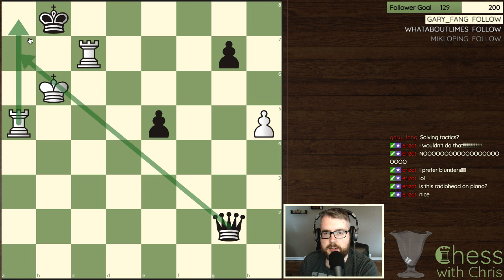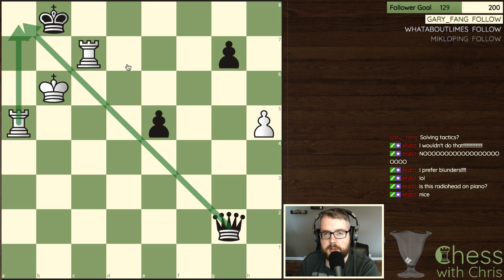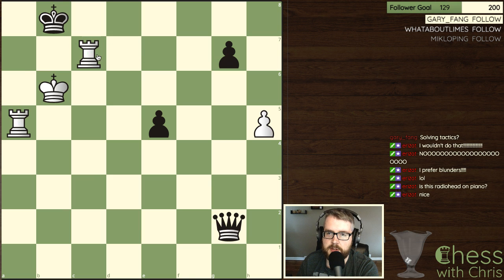So rook check, queen takes. So I have to assume that one of these squares with the rook is better than all the rest for some reason. So rook here, he can just move king over, and I don't have the check, right? So rook here is wrong. Rook here, the queen can't guard this square. Rook here, the queen can't guard this square. So how do you choose between these two?